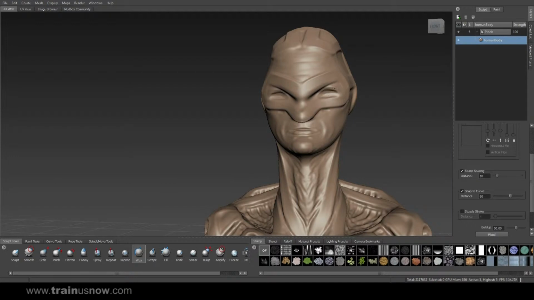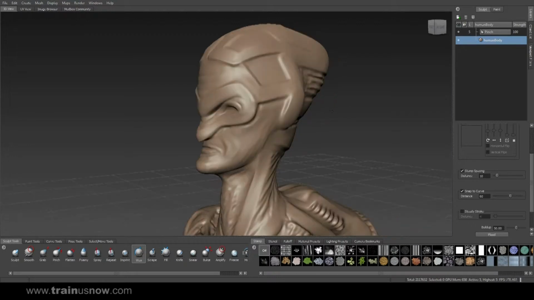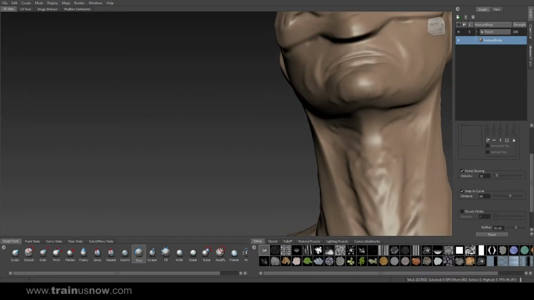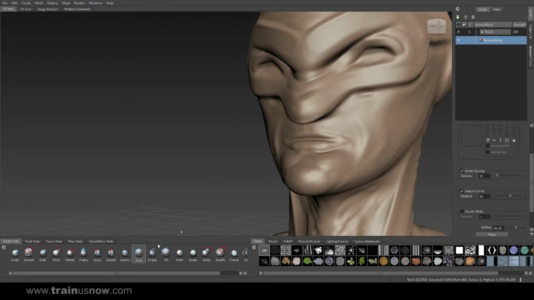And again, like the first couple of videos, it's using the wax tool and it's just building in the wrinkles and where the muscles will go. I don't actually have much of an idea what the mask is, but it's there anyway. So just building up the muscle groups underneath the mouth and on the chin, and trying to make it look like the skin is stretched over the muscles and bones, and it's also flowing and being stretched as well.